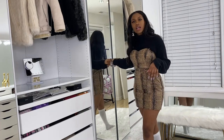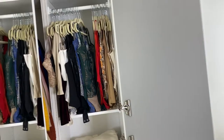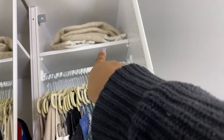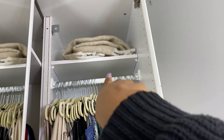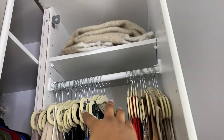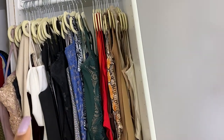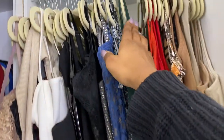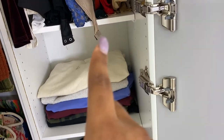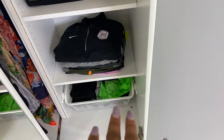I got the soft-closing hinges so they open up pretty wide. Up top I have shelves — I'm thinking about getting cute little bins to store stuff up here, but right now I just have a cute little scarf from Target. In this area I store my bodysuits using baby velvet hangers — they fit perfectly. Moving down I have sweatshirts, hats, and a mesh basket for miscellaneous items like bodysuits or crop tops I couldn't hang.